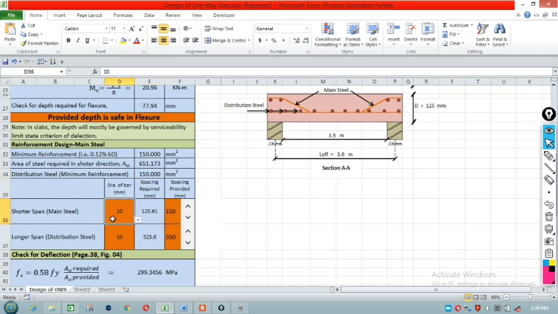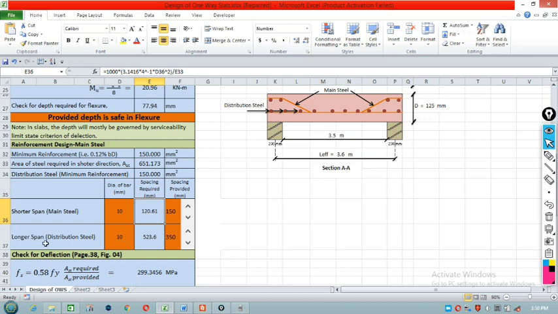Now here we have to decide the diameter of bar along the shorter span. So I choose the diameter of bar as 10 mm, and accordingly the spreadsheet will automatically show the maximum permissible spacing of the reinforcement as 120. We don't go beyond this value. We have to provide the reinforcement spacing below this value.